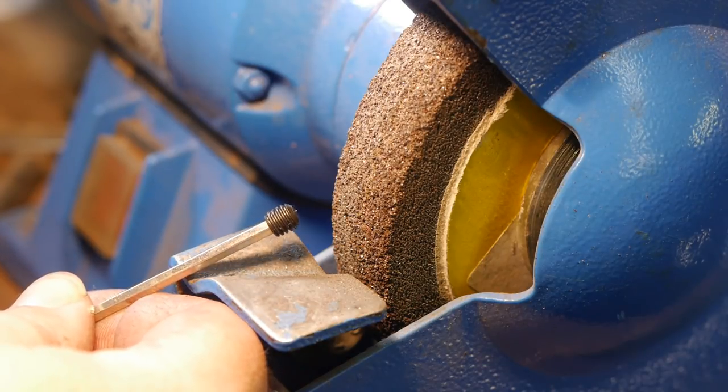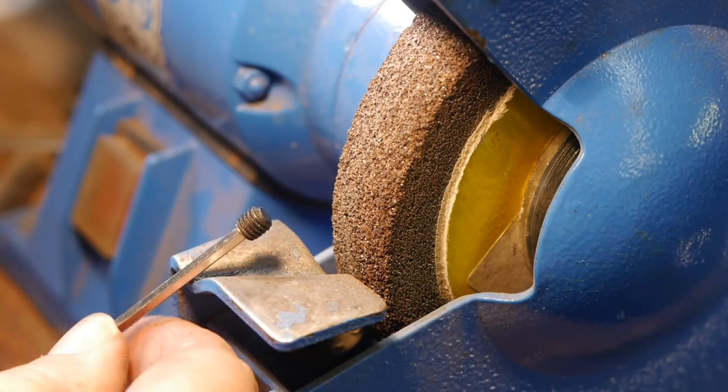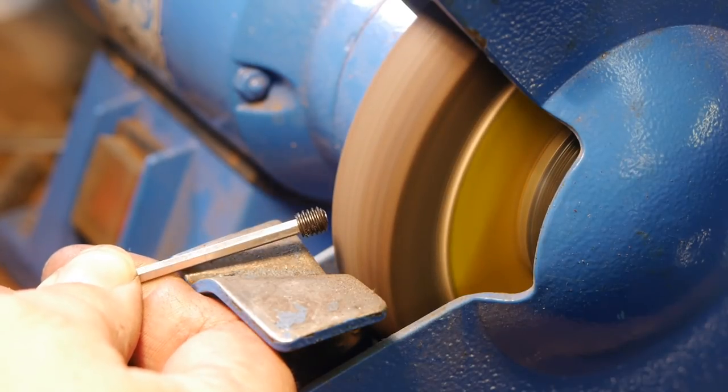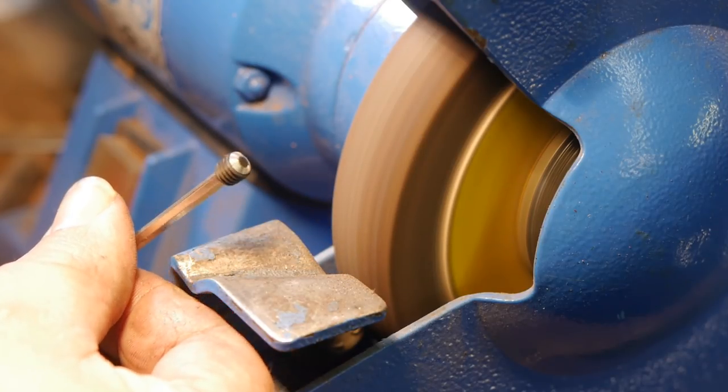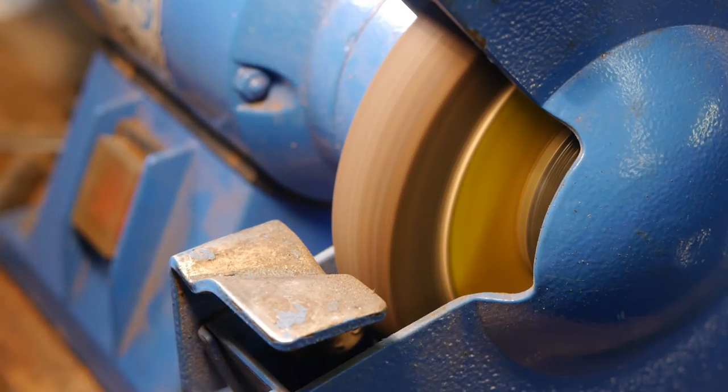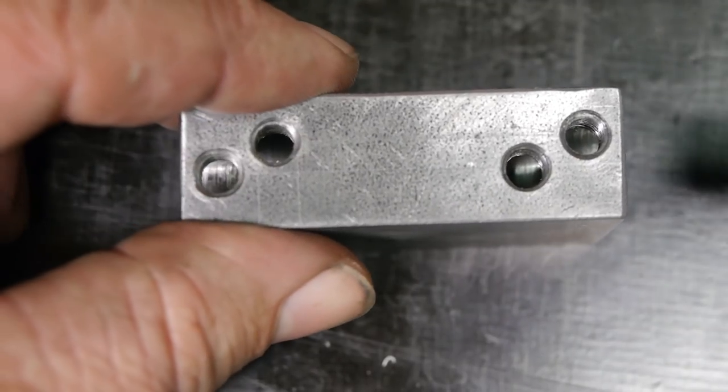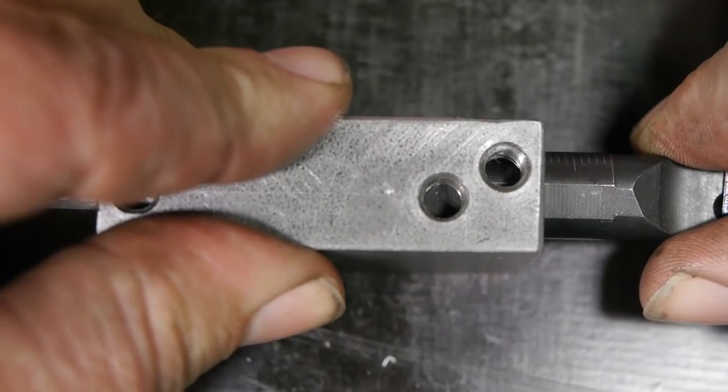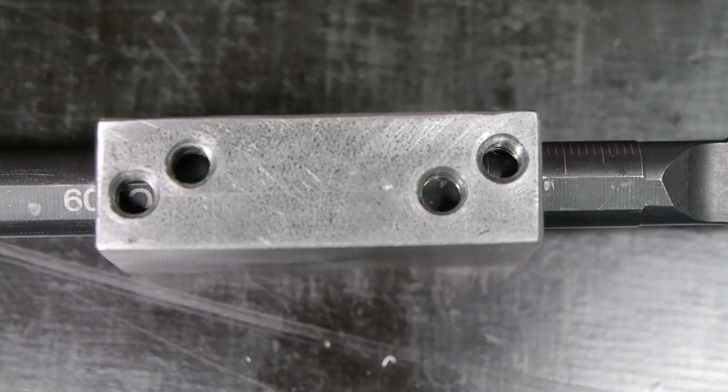One more little job. I'm going to grind these set screws a little bit convex because they might not sit flat on the tool bit. And this might help when the tool bit rotates a little. That should be enough I guess. So here is the finished article minus a couple of set screws. There is a little bit of play on the boring bar but that shouldn't be a problem. Let's put in some set screws.